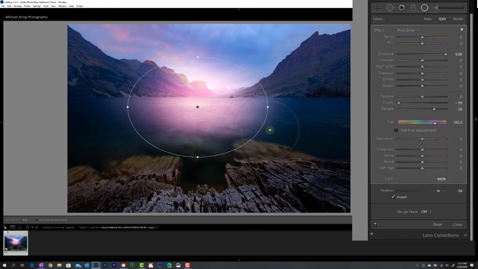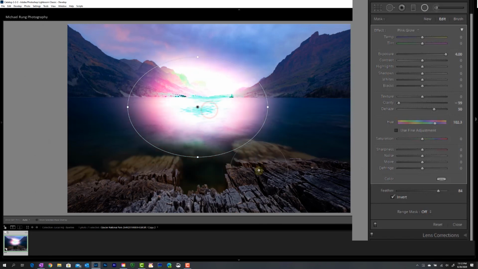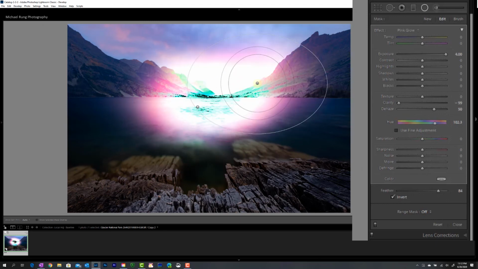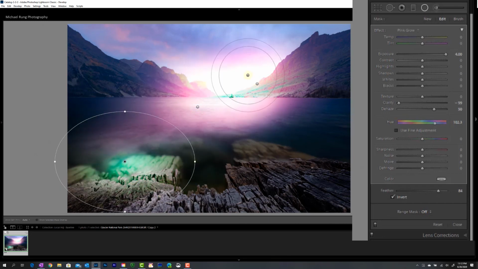But what you can do when you're in the same local adjustment tool is if I hover on this and right click, you've seen I've been able to delete them, but you can also duplicate it, which is going to basically double your adjustment. So in this case, I'm basically going from +4 on exposure. Now I'm going to +8. If I were to duplicate it again, it's going to make it yet again even more intense, and you're really getting some funkiness in here. But you also are creating additional pins. So now I can take and drag these pins elsewhere into the image.